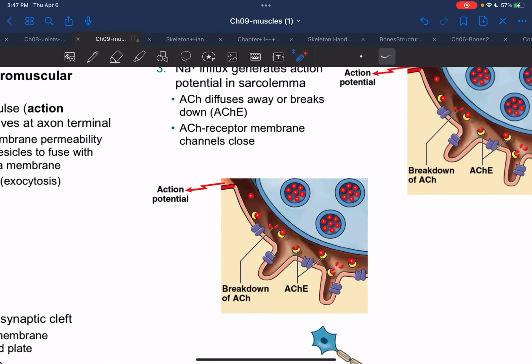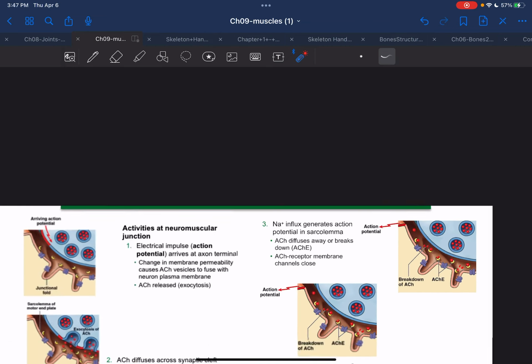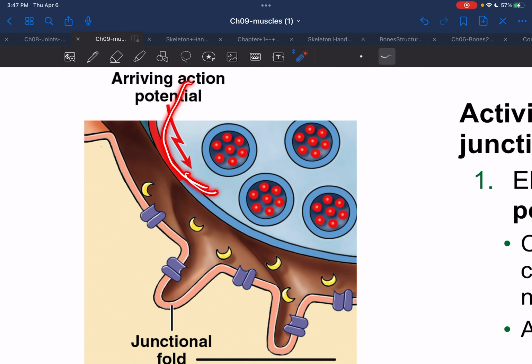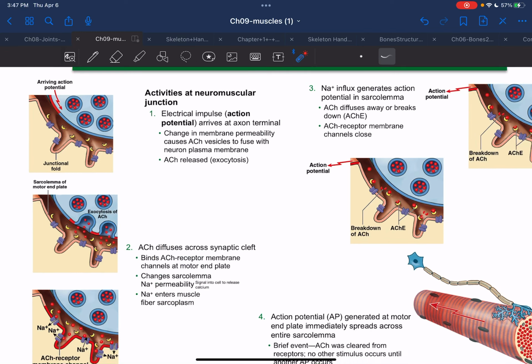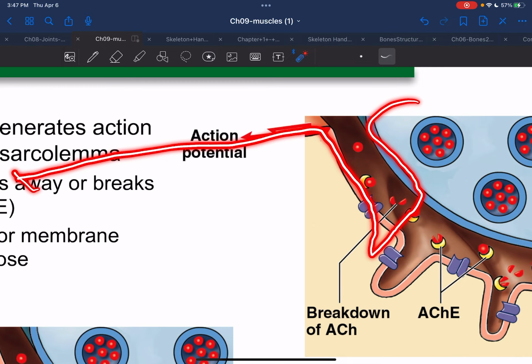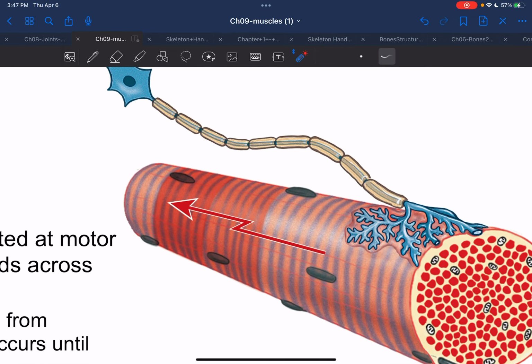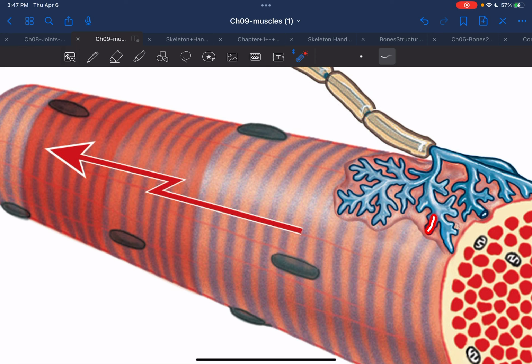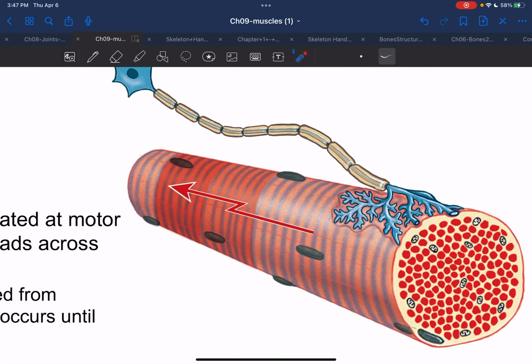Now you'll notice that this arrow was the action potential. Originally it was over here, sweeping into our axon, and then it made its way, causing sodium to cause this sweep. That sodium, you can even consider a continuation of that signal. Acetylcholine was released, and then it caused sodium, and you can consider that still a continuous action potential. Because if you look at the grand scheme of things, when this action potential arrived, causing the neurotransmitter release, all it did was cause sodium to flow through the sarcolemma, and it does it through the entire length of our muscle cell.